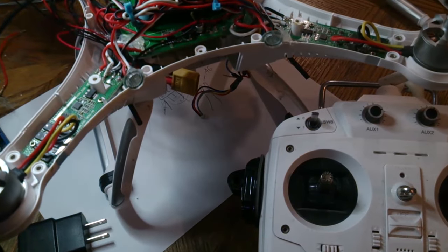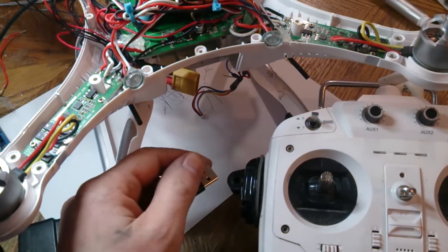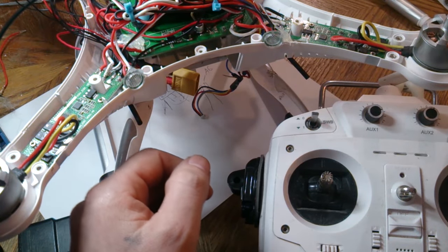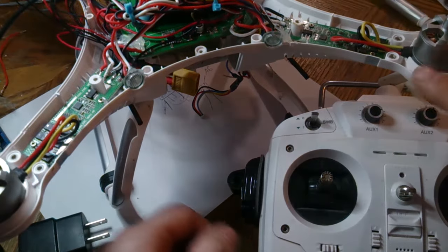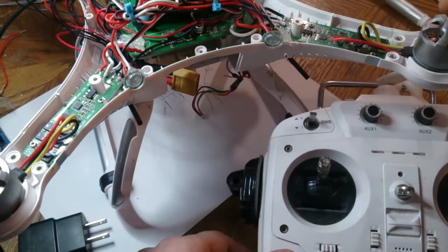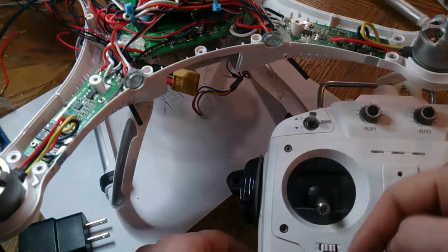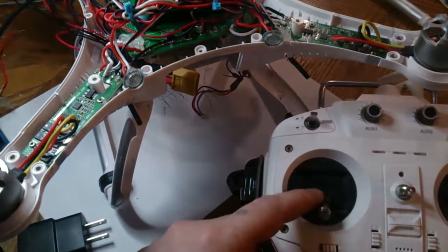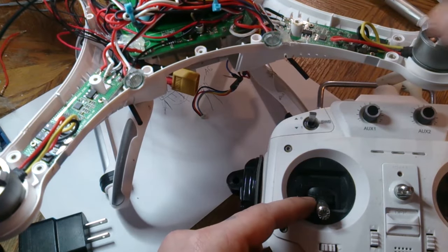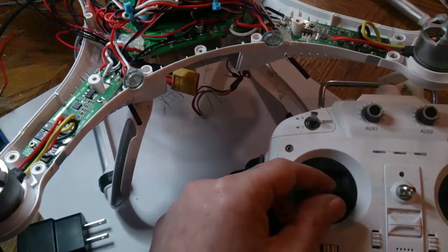All right, so follow these steps the way I'm doing it. If you end up not getting the two beeps right off the bat and one of the motors keeps beeping on you once I tell you to move your remote up, say it keeps going beep, beep, beep, beep, don't push this down and push it back up thinking you're going to fix something, because what can actually happen is one of the motors or one of the ESCs can go into programming mode, and what you're actually doing is setting settings.